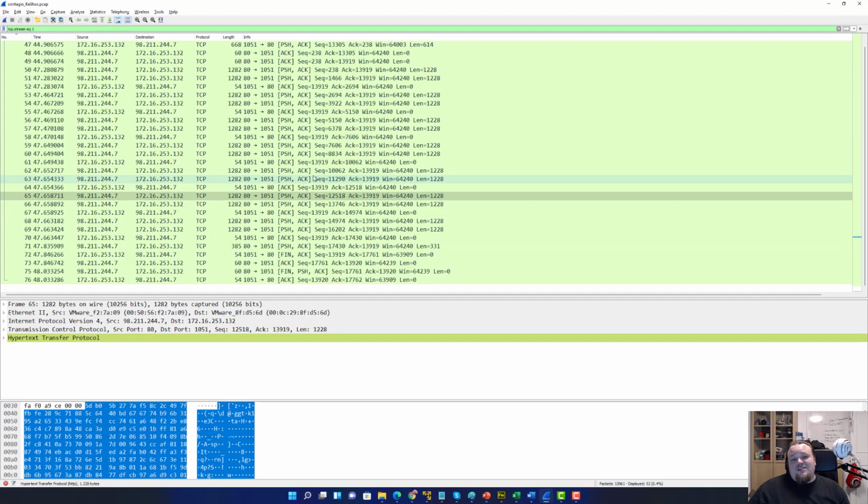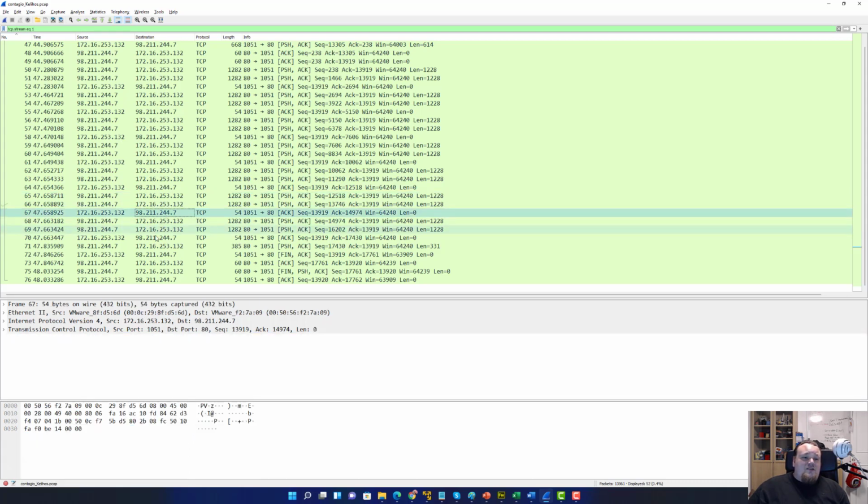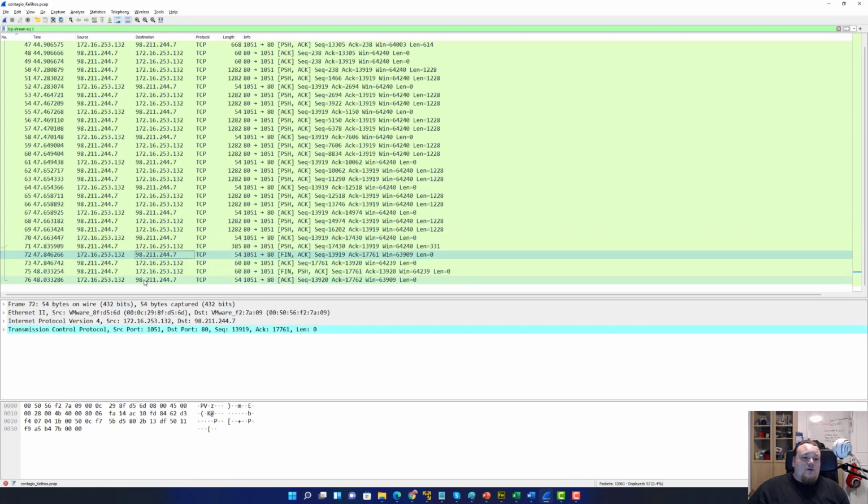So I sense that this is some sneaky way that someone is trying to send something back. This is actually the machine we connected to, sending something back to me.